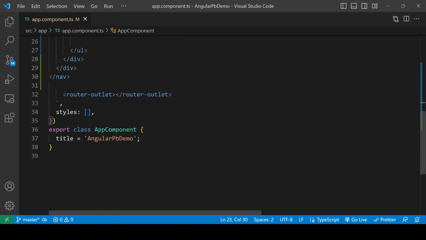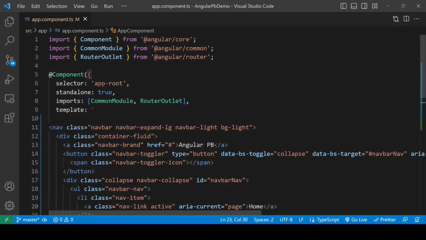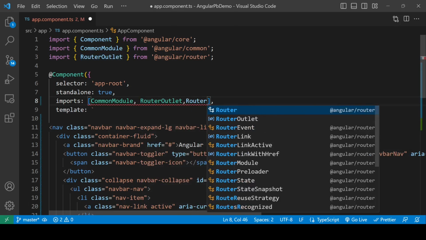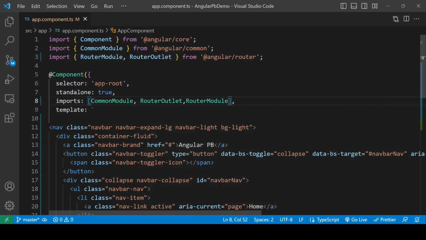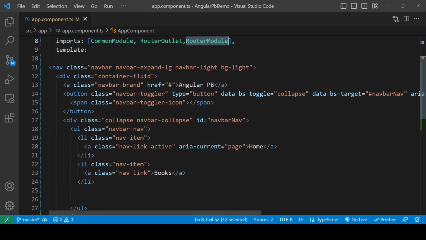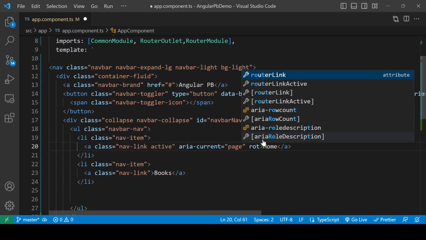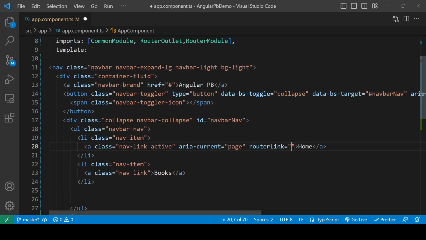Okay, let's define here RouterModule, and just type here routerLink equals to home. Okay, and this one should be routerLink equals to /books.